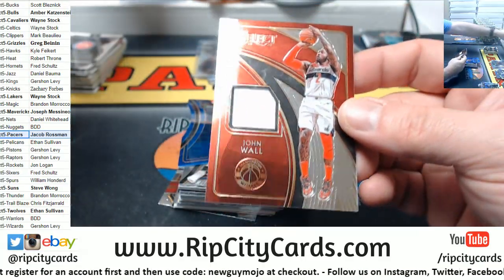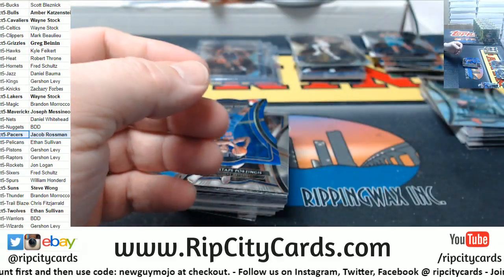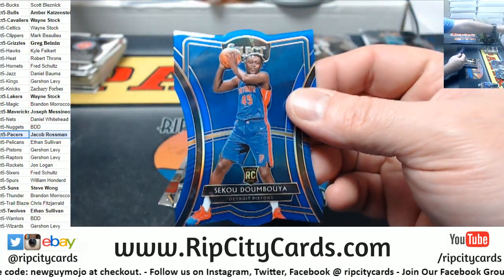Hey, John Wall swatch for the Wizards. Larry Sanders, quality dude. Sekou.